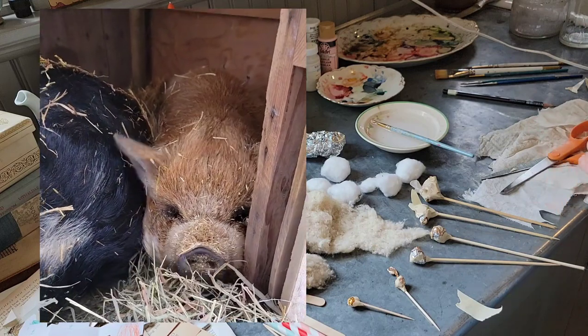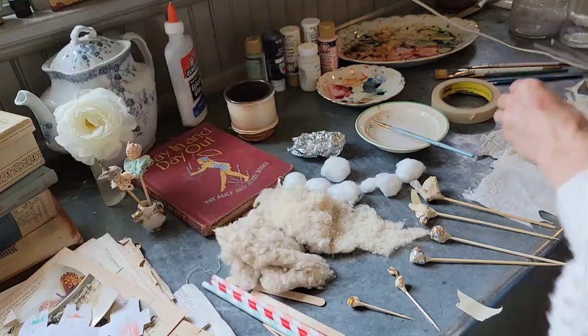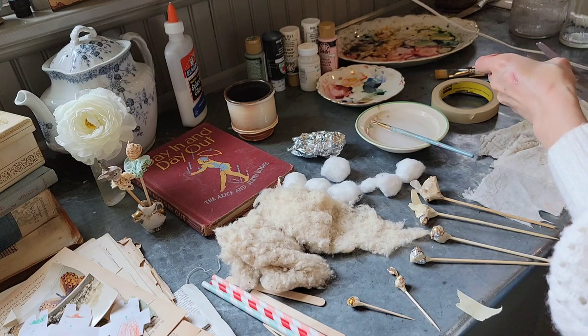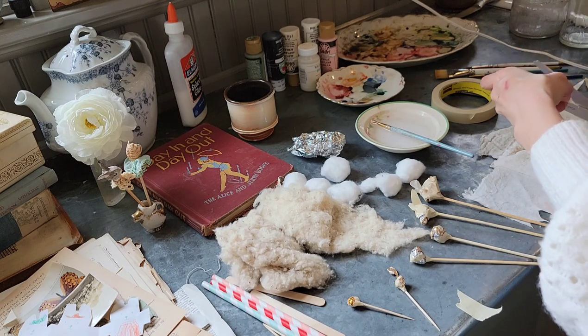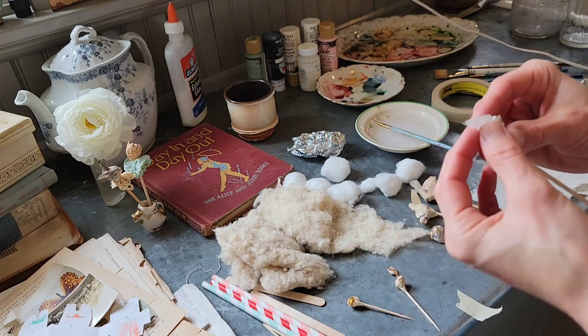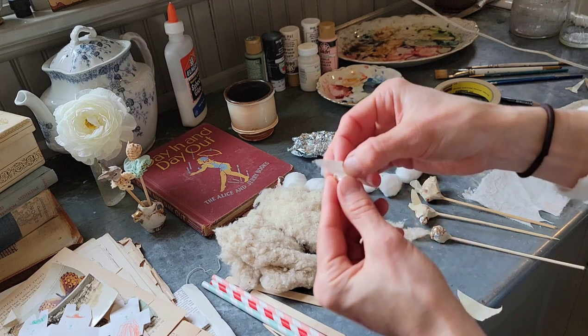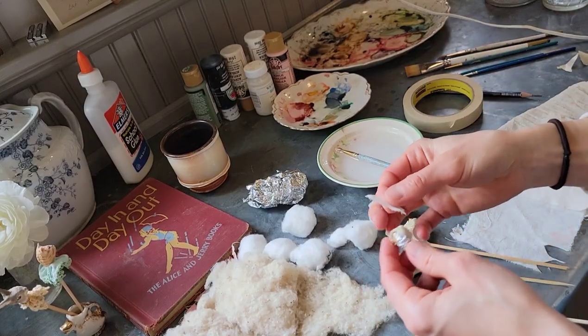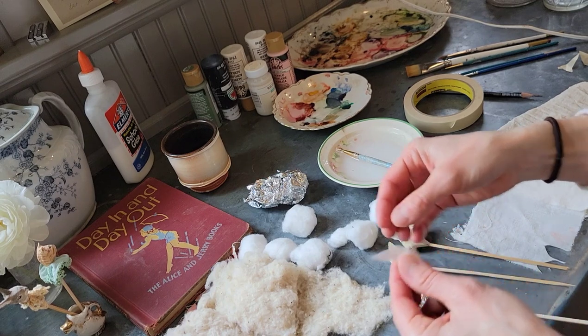The important thing is not to stress too much over any one little part of it, and just let it happen. If something isn't going exactly like you wanted it to, that's okay. Let it go. Move on to another little shape and just let that one go for a while. Okay, so this is the bunny.